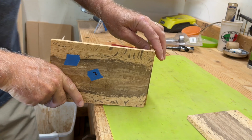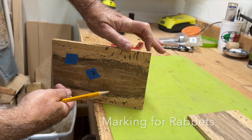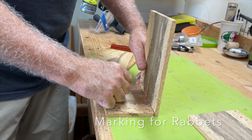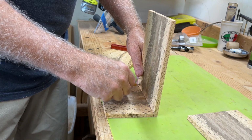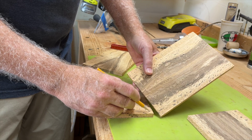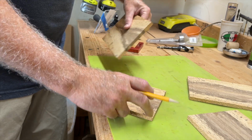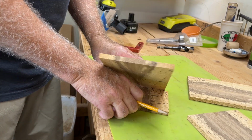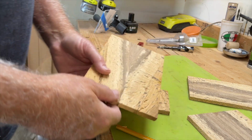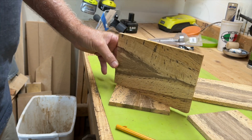So for my sides, I want the side end to go long. So I'm going to take this and mark my rabbet cut here. And this is the height of the rabbet. And I'll end up cutting this out here, half the distance of the width of that. So I have both those 2 ends marked. Let me mark one more and then I'll be done on that one. So, number 1. So now I have those, and all we have to do is cut out that. We'll do that on a table saw, and we'll be good to go.